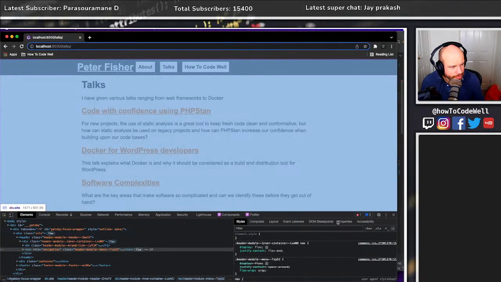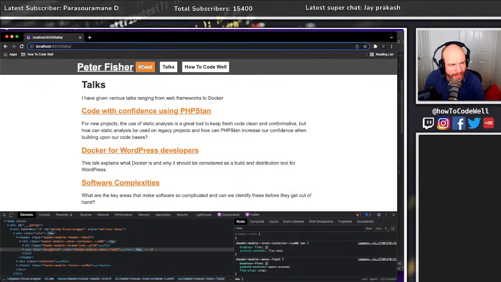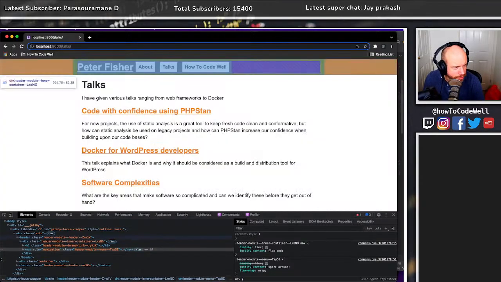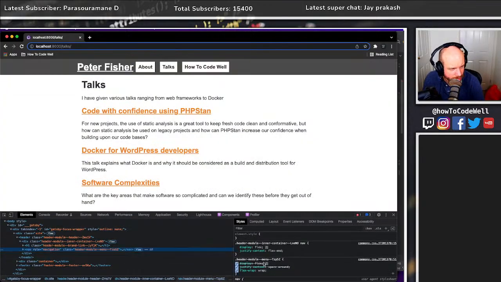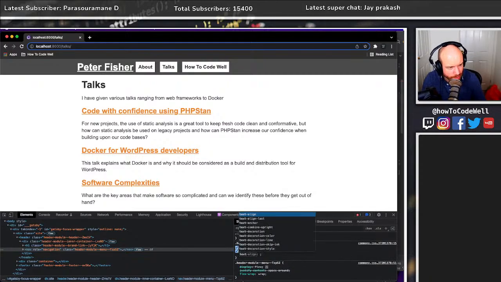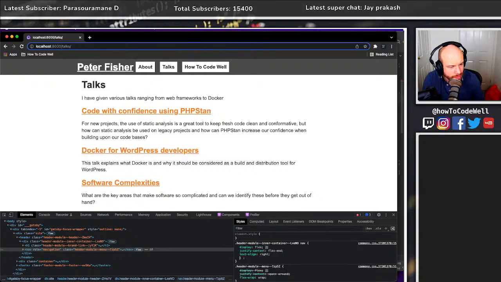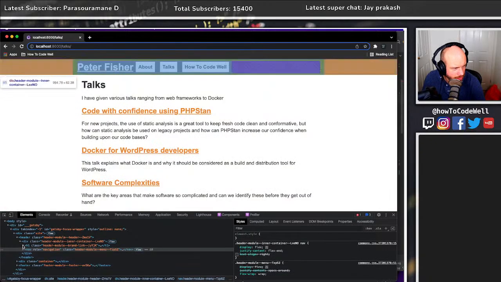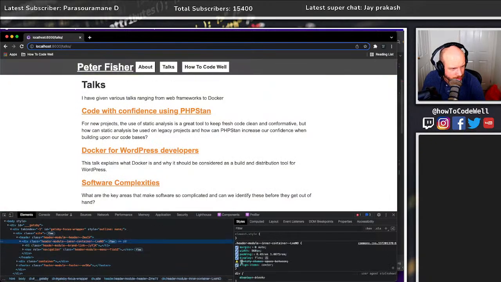Cool. And then that needs to go off to the right. So, could we do this? I don't know. Text align right. I really don't know. No, it's not going to do that. So it could be that is display flex.